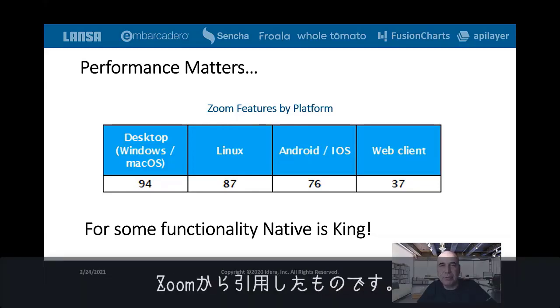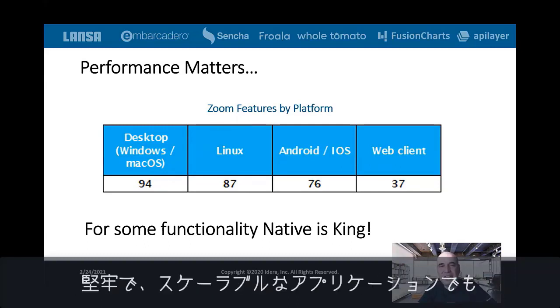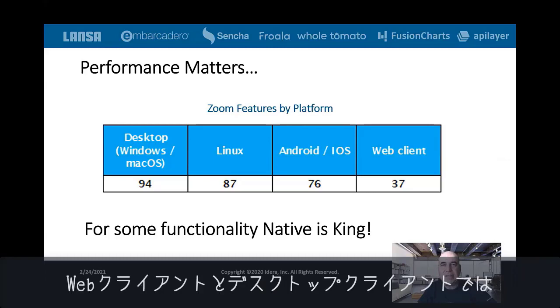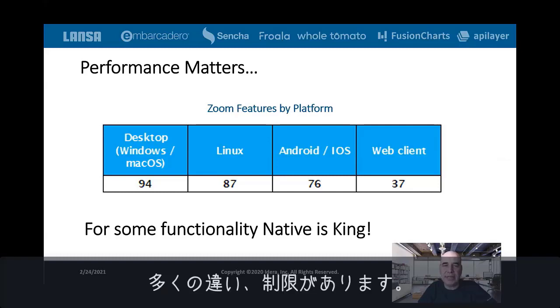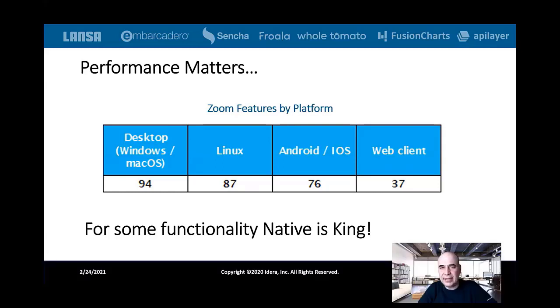I picked it up from Zoom, which is in fact what I use right now to record this session, because it shows how a very robust and scaled application can still have a lot of limitations when you compare the web client and the desktop client. In fact, there are almost 3 times more features in the desktop client versus the web client.